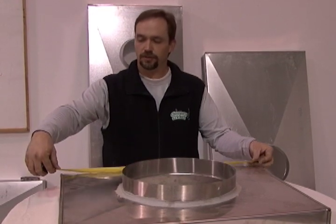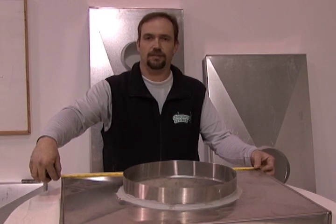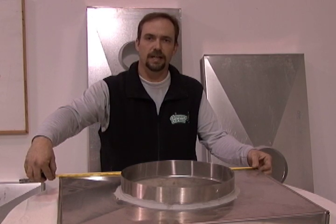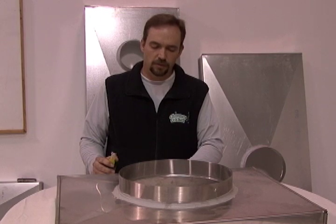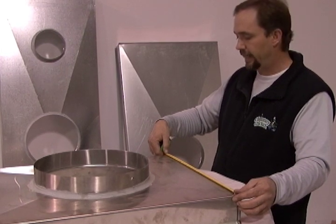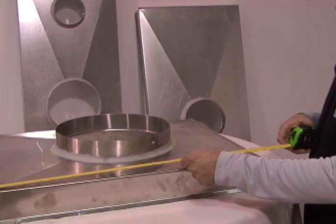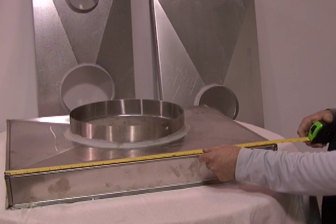We're going to measure the long side first. Right here we have 27 and a quarter inches. What I'm doing is measuring the existing chase cover that is on the chimney right now. To be on the safe side, I would go 27 and a half on that, just to give us enough play so that we're not trying to force it down onto the chase. So we've got 27 and a half this way, and then on your form it'll say to go to the width — you want to go clockwise. So we're going to move over to the short side. Here we have 21 inches; let's make it a half inch bigger, so 21 and a half. Going clockwise again, we're going to measure the second length — again 27 and a quarter, so let's go 27 and a half.